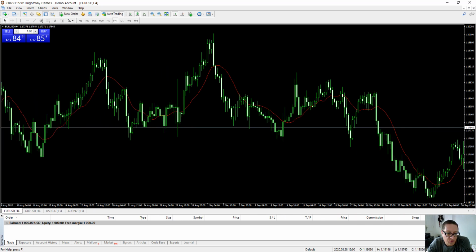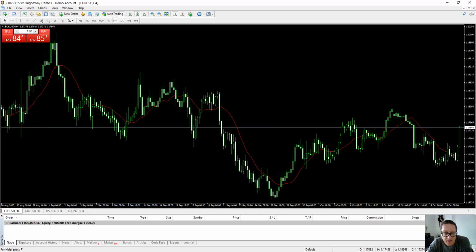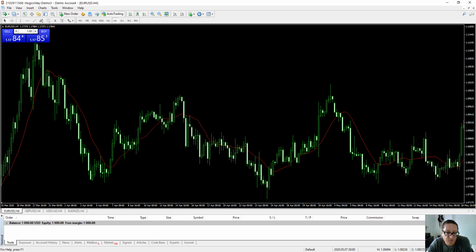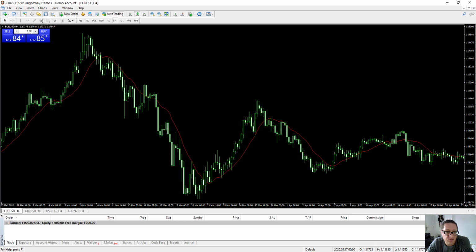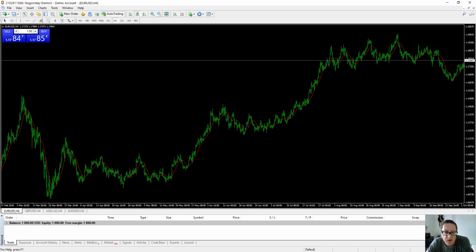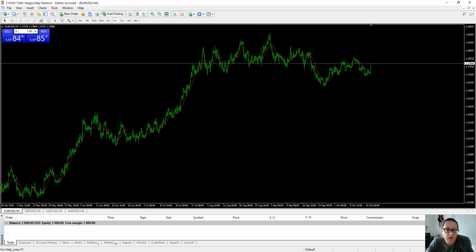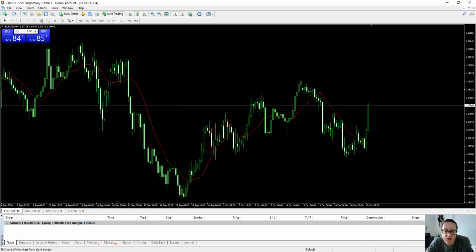I'm just holding down my left mouse button, and as I drag the chart to the left, it actually bounces back to the current price. If I turn it off, I can now go back and analyse the chart as far as I want, and it doesn't do that. Okay, if I switch it back on, you'll see it's moved back to the front.